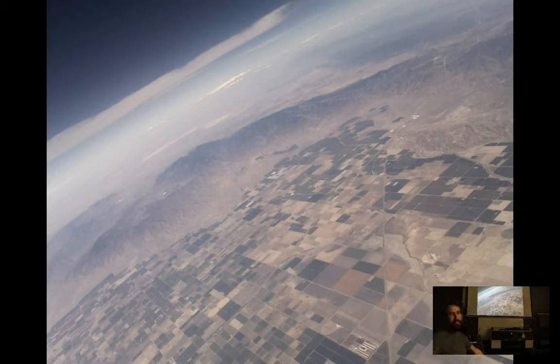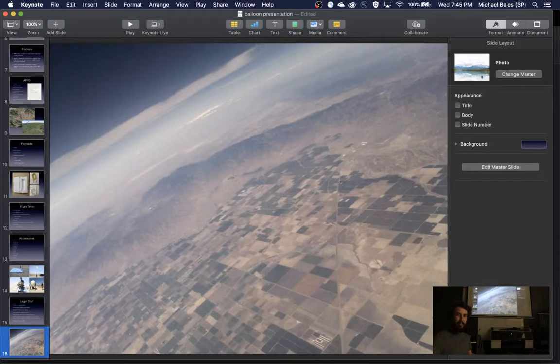Here's one of the shots from one of our flights. That's the Central Valley, probably from about 20 to 30,000 feet, if I had to guess. And that's about it. And then you go and pick it up later.